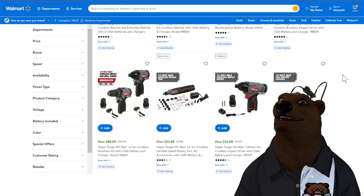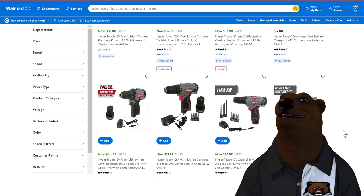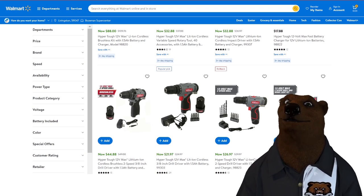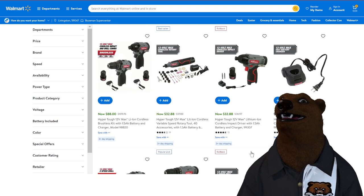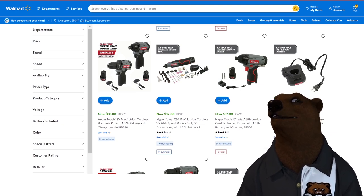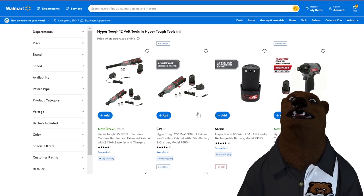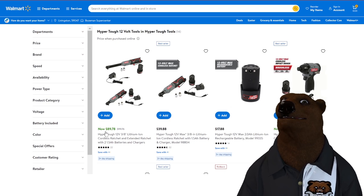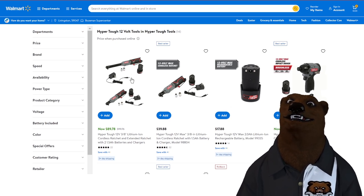I'm not here to tell you that these are going to perform at the same level as a Milwaukee M12 line. But if you're a DIYer and you're looking for an M12-like feel on a budget, look at this: $26.97, and you're getting the 2-speed drill with the 1.5 amp hour battery and charger and a couple bits in there. That's a pretty sweet deal. They've got the impact on it, they've got a rotary tool, they've got the combo set for $88 right here. And look at this, we've got a short neck ratchet and a long neck ratchet. I would love to see this line expand. Look at $89 for the short and the long neck ratchet. That right there seems like a great deal, as long as they hold up.